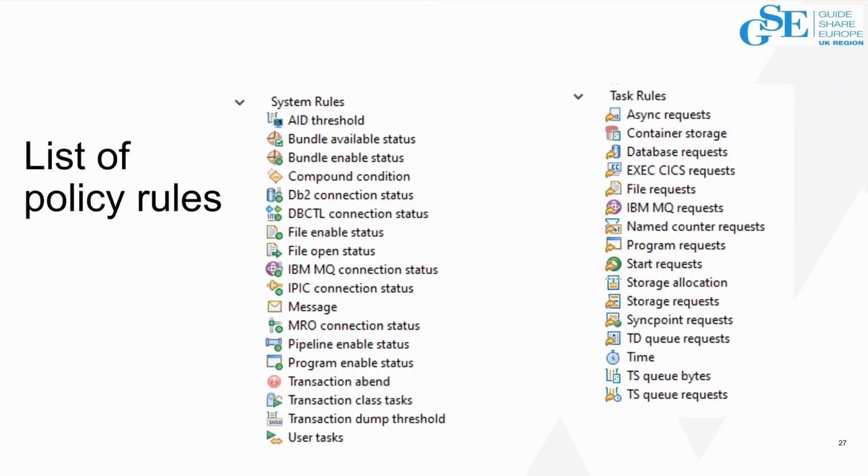So if we move on, I think that's probably the last of the policy rules I'm going to talk about. Here's the set of system rules and task rules, the complete set. As I say, we've been doing a lot of work in version 5 and again in 6.1. They're proving to be quite popular, and now with the increased ability to easily scope them, we can see that they're going to get even more popular as a way of letting a CICS region help itself to avoid getting into trouble.